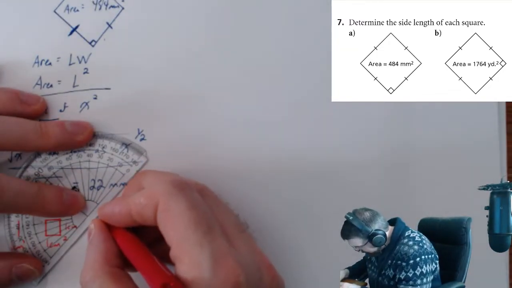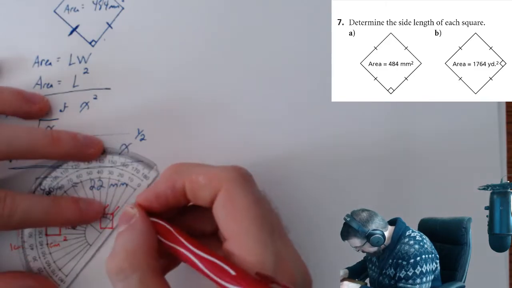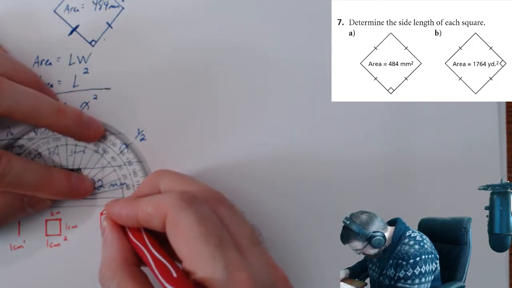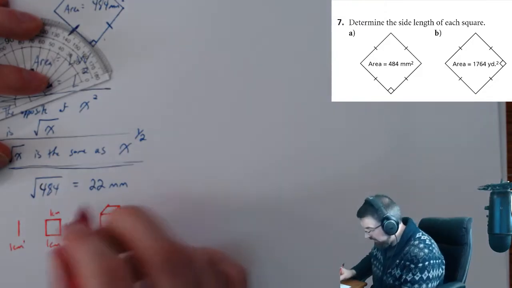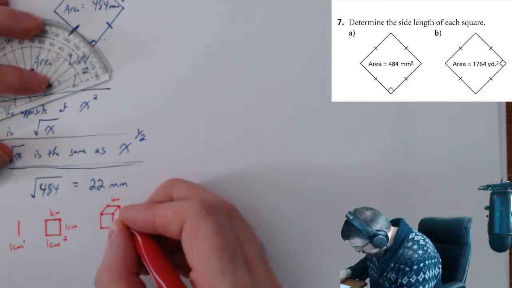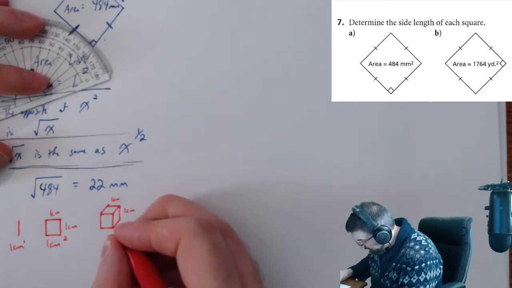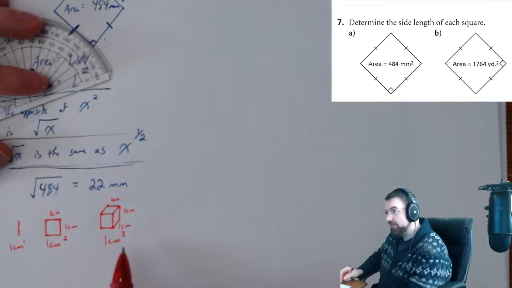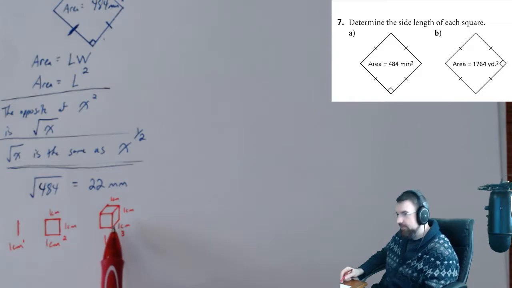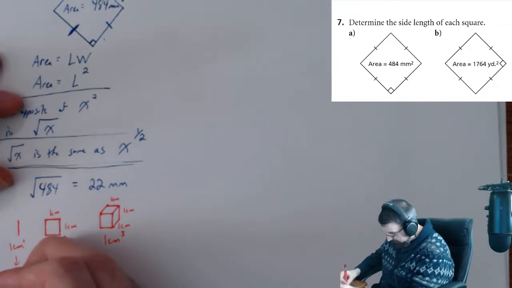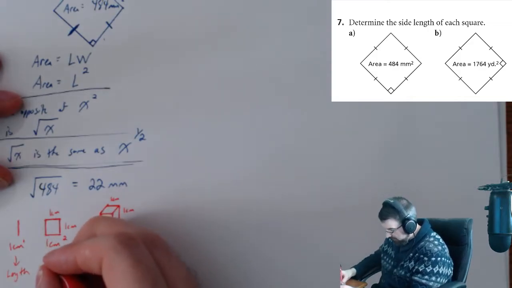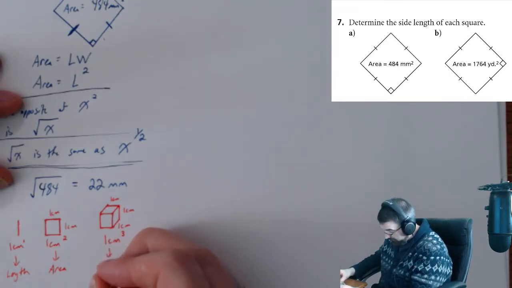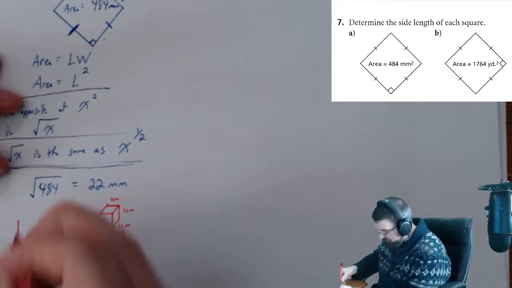But I will endeavor here now to move my diagram into the 3rd dimension. So if instead we had a cube that was 1 centimeter wide by 1 centimeter high by 1 centimeter long, this is going to be 1 centimeter cubed, right? Because it's in 3 dimensions. It's got length, width, and height. So this is a measure of volume. So this is now length, 1 centimeter. This is area, 1 centimeter squared. And this is volume, 1 centimeter cubed.